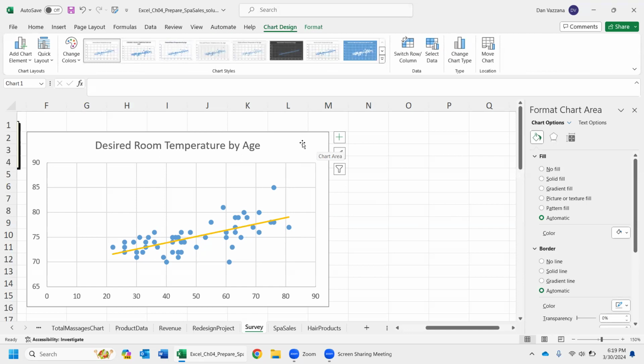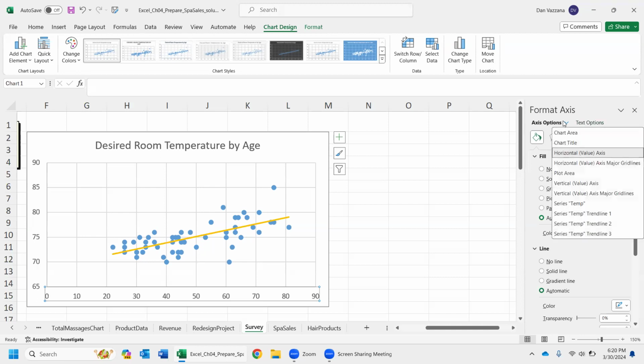and you'll notice whatever it is that I clicked on, for example, if it were the axes or something, it's telling you can do some formatting there. If I click this down arrow here, where it currently says axis options, it'll show you that in this particular case, I have multiple trend lines. Okay. Now the key is you want to keep the trend line that you wanted. That may be a little tricky.